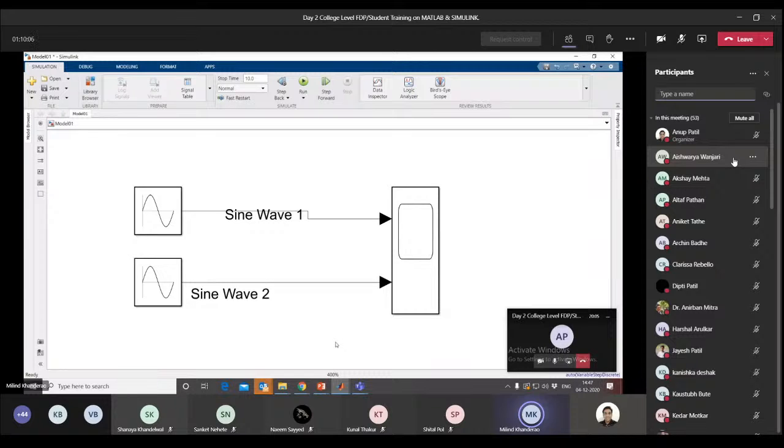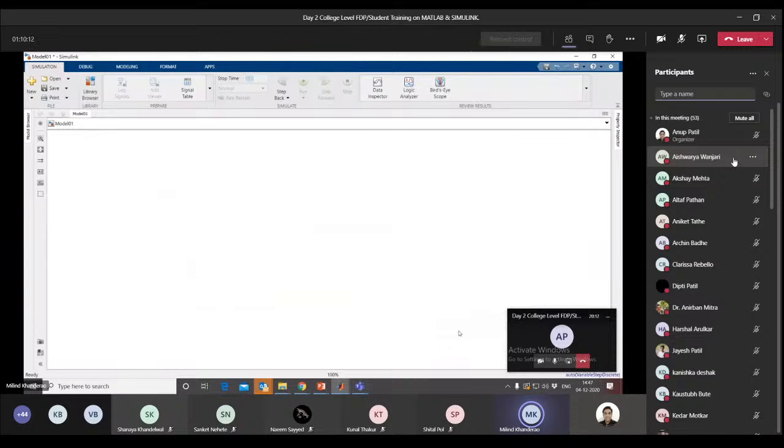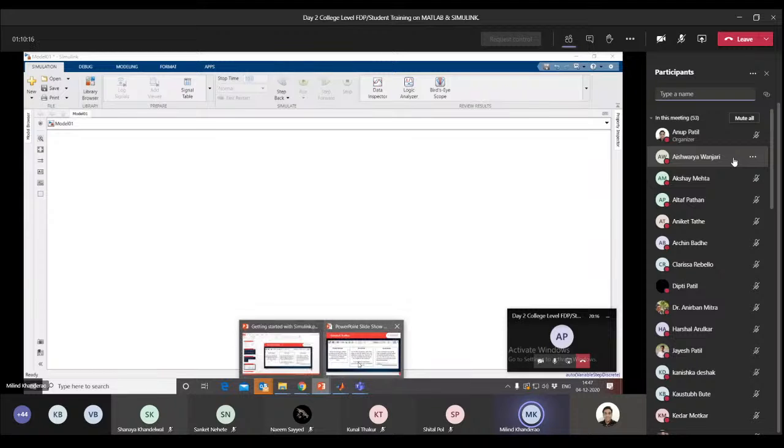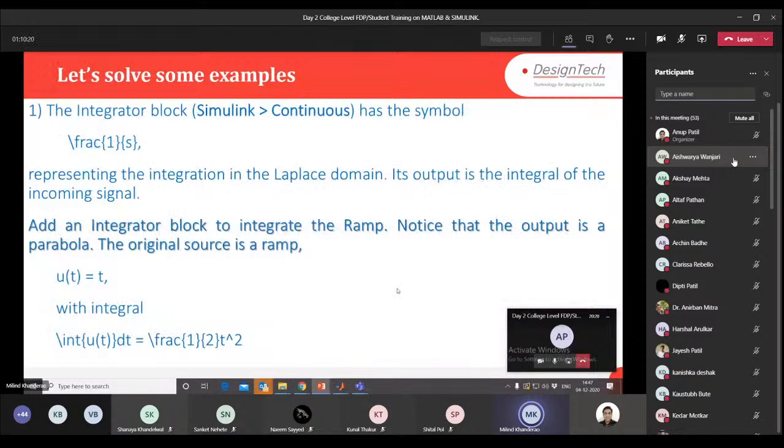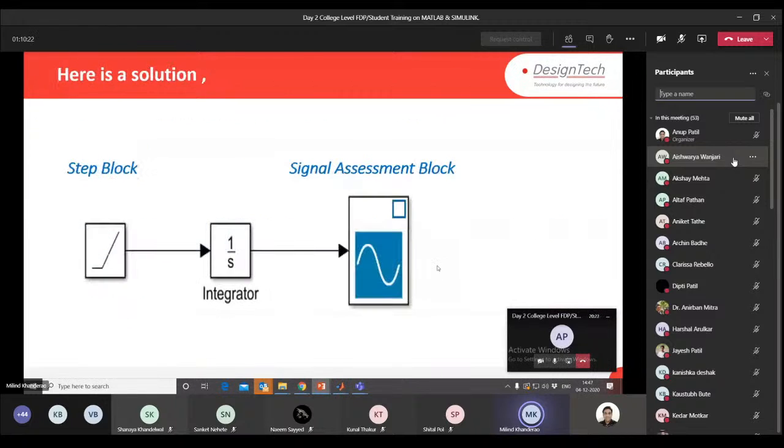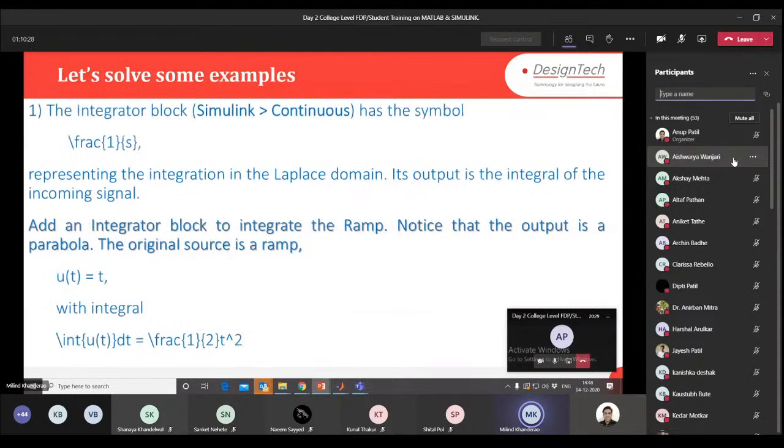Now what will I do? I will just clear this. Now the second example, the integrator, is one example. The integrator block has a particular symbol.